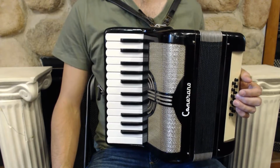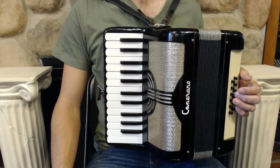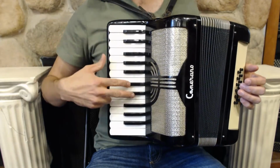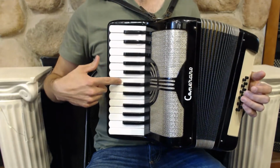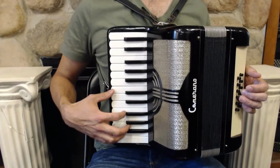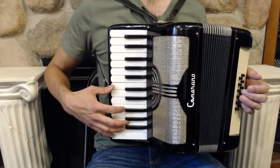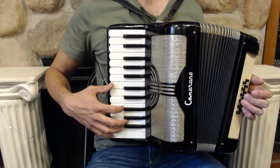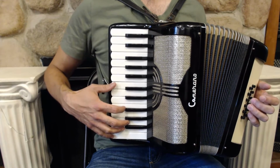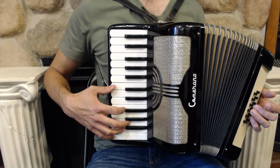The first thing we want to do is find all of the C's on our keyboard. So like we talked about in the past, we find our two black keys, and our C is right beneath it. We find two black keys, here's another C, and our other C is up here at the top of the keyboard. The interval between two C's on the keyboard is called an octave. So here we have an octave between this C and this C. You can use your thumb to play the lower C, and your pinky to play the higher C.